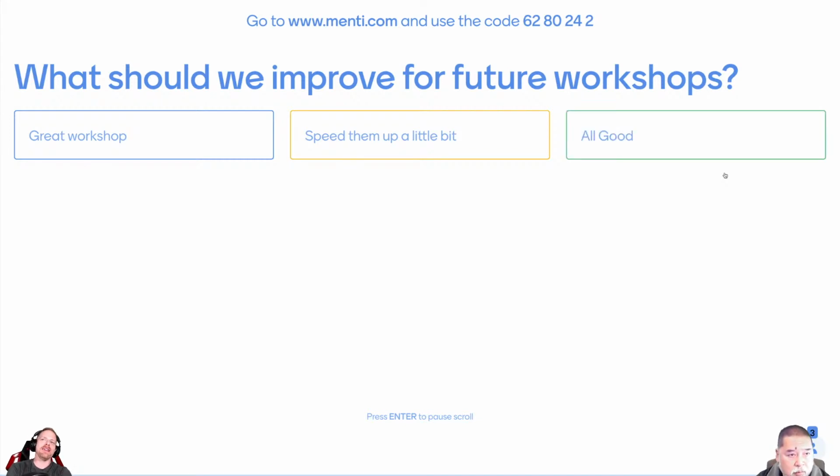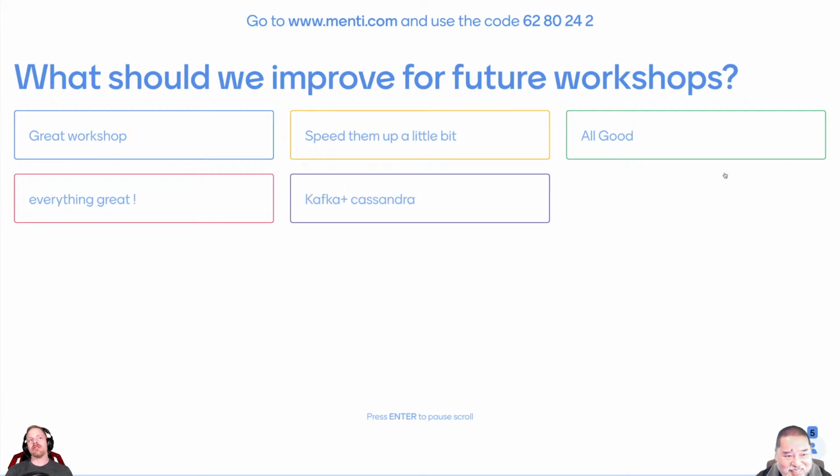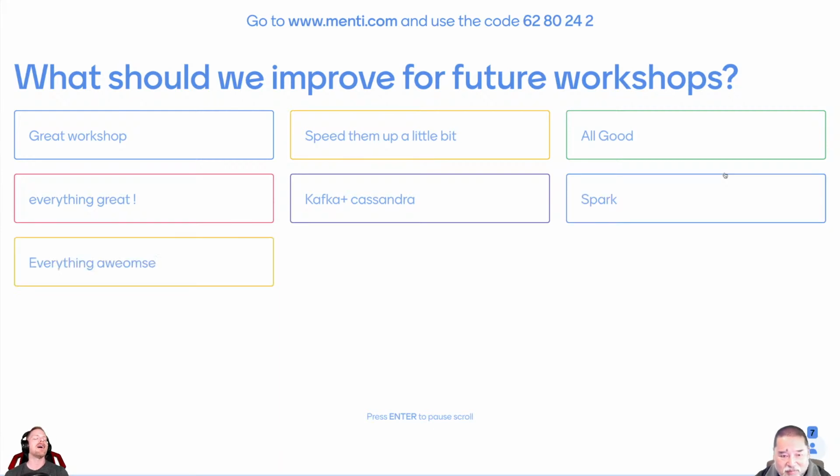Yeah, speed them up a little bit. It's kind of funny about that. The only way we could do that in this case is by reducing the number of questions, so we very well may end up doing that at some point. With our workshops, we found a good sweet spot of about 2 hours. We are, by the way, coming up with some shorter form, bite-sized content. Keep a watch on our YouTube channel for that kind of material.